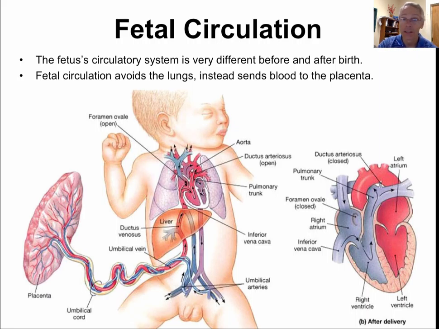So we have significant change in our circulation, and within minutes after a baby is born, this foramen ovale closes up, and the ductus arteriosus, this vessel, pinches off, and these other large vessels that are connected to the baby's circulatory system will also squeeze and pinch off and stop the flow of blood, and then our adult circulation takes over for the rest of our lives.